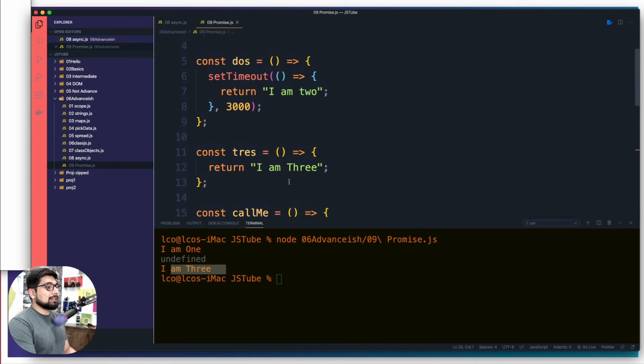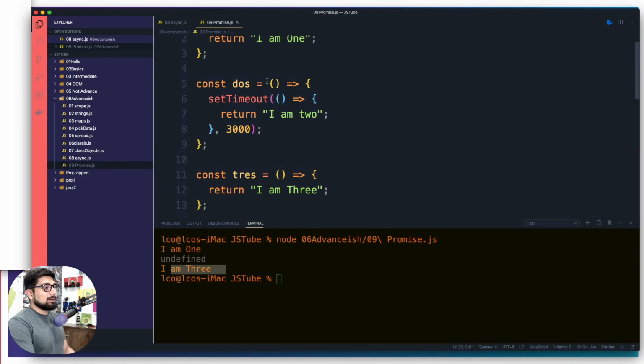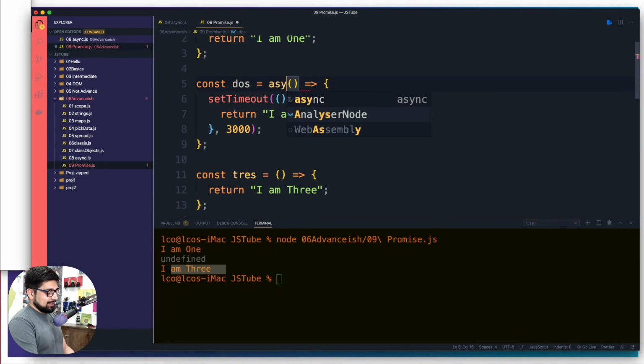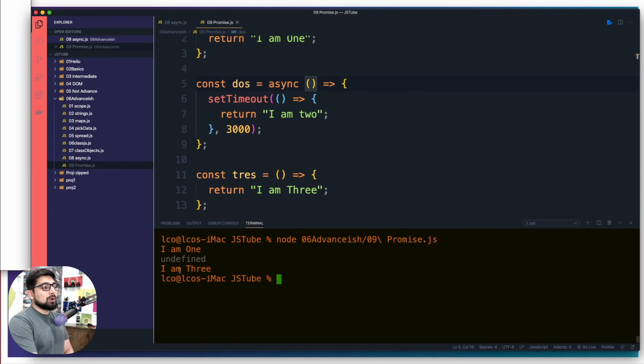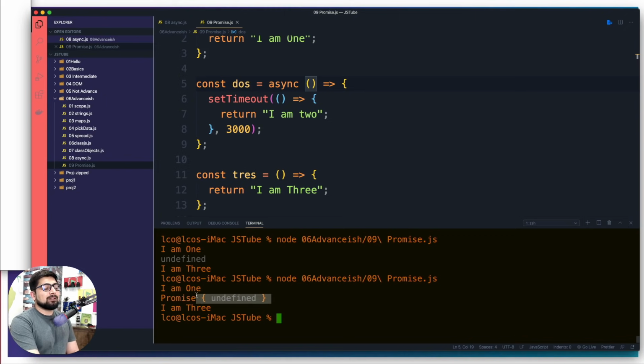So you're going to hear this keyword quite a lot. And if I come on to this, it's not really a perfect way. This is just for example purpose, so bear with me with this one. If I just go ahead and say that there is a keyword async that I can place, now just notice what comes up in place of this undefined. I come up here and it says, hey, there is a promise involved, which is not yet being fulfilled.